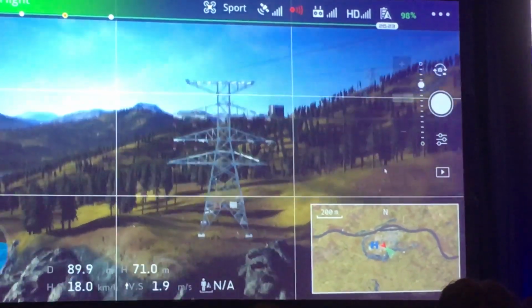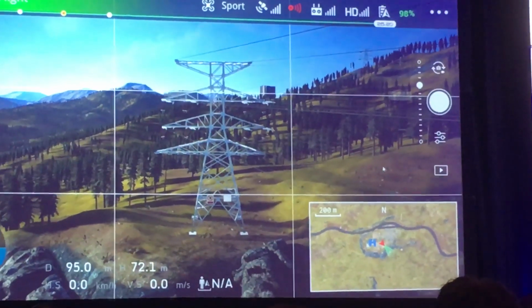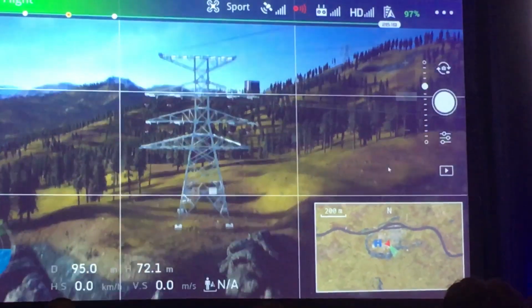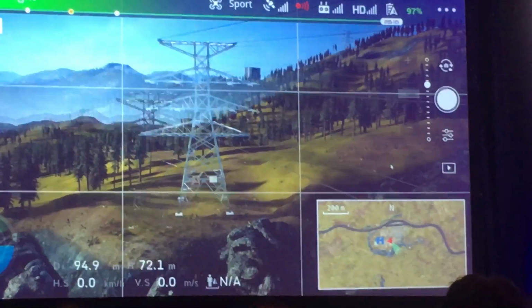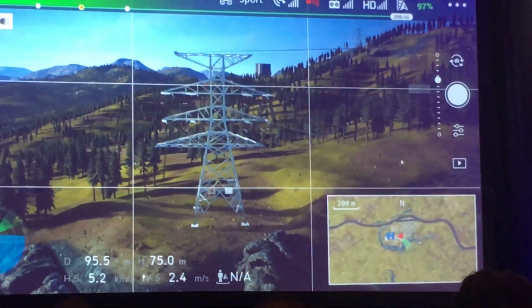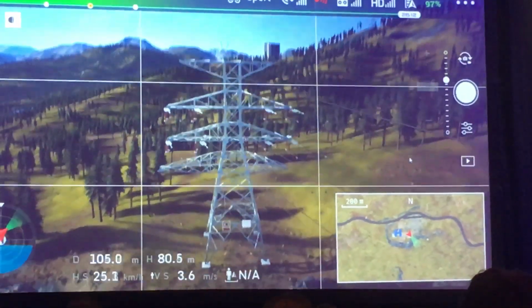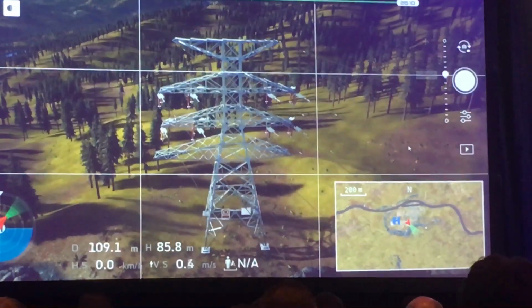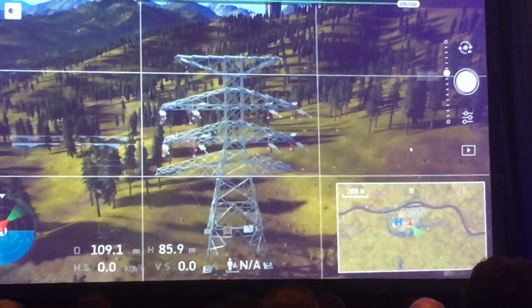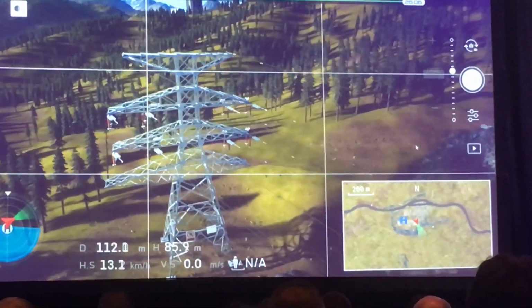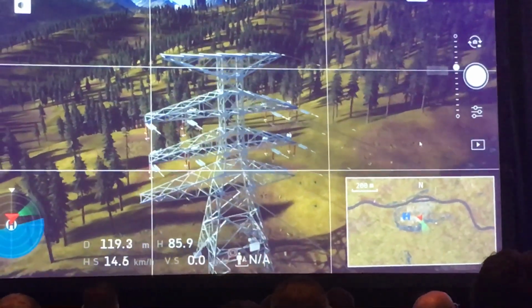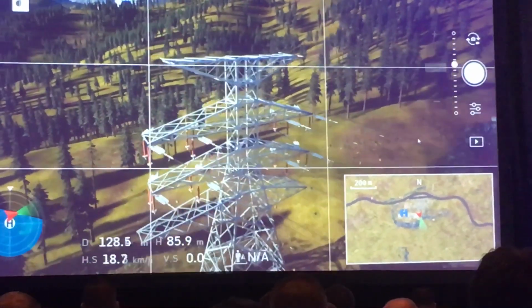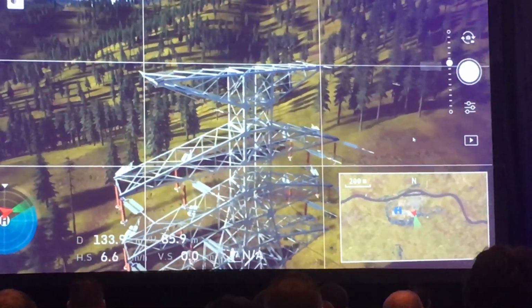Now, as part of the basic inspection, when you arrive on site, you first want to take a contextualizing shot. And this, later on, can be used to understand which power line we're inspecting, and of course, take a look for any potential vegetation encroachment as well. Now, as we move closer to the power line, we're going to start by inspecting the grounding cable that's at the very top.